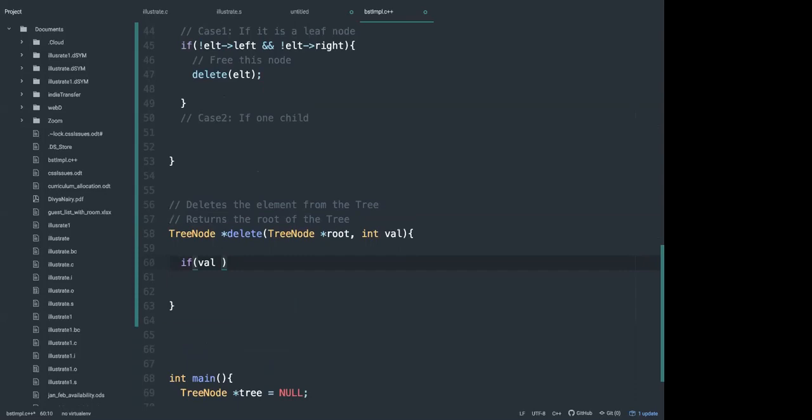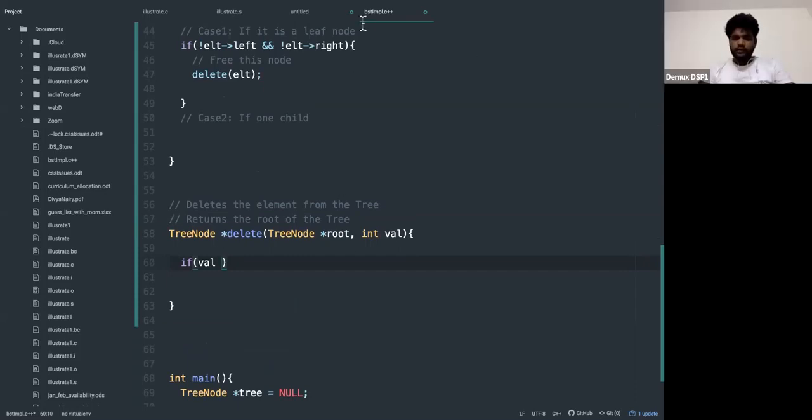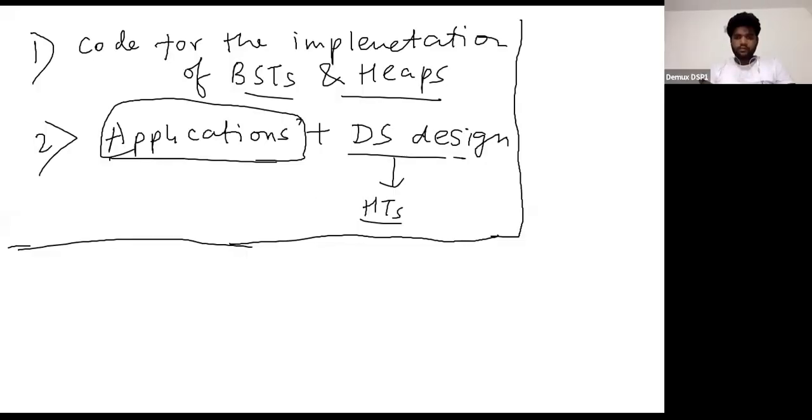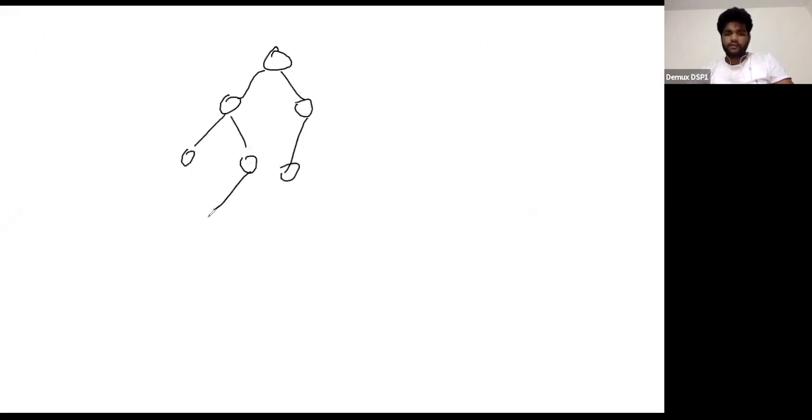No, it will not work because ELT is a, see, I'll tell you, this is a fundamental problem, a misconception. See, what has happened is you had some tree, you have, let's say this. Now what you have done is you want to delete this element, let's say. So what you did through the search was you came from here to here, then from here to here, from here to here. Now you are here.